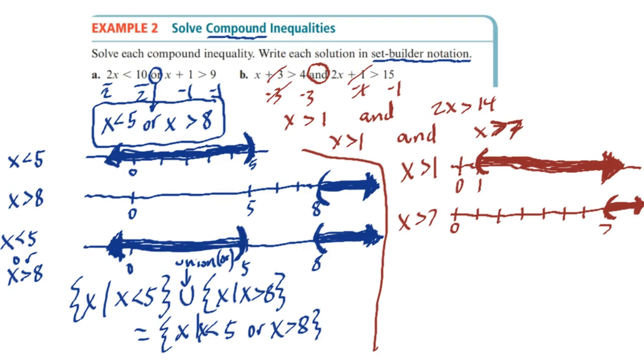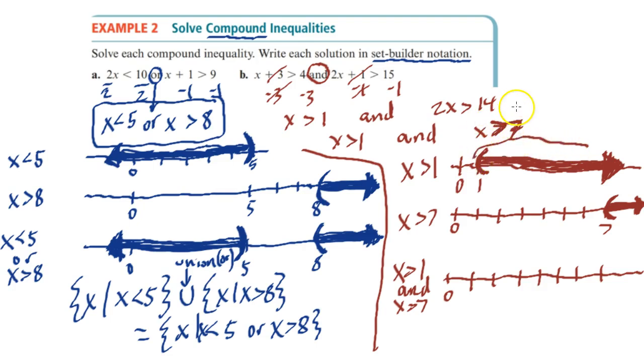Okay, so now we want to figure out where they intersect. We want to figure out AND. It has to be in both to satisfy, to be in the AND. So x is greater than 1 and x is greater than 7. So to graph this, we need to figure out where the graph is located in both. 5, 6, 7. So we'll notice that in this location, and I'll draw in a different color so as not to get confused, over here only x is greater than 1 is being graphed. As you can see, it's not graphed down here, so it's not going to be in the AND. It has to be located in both.